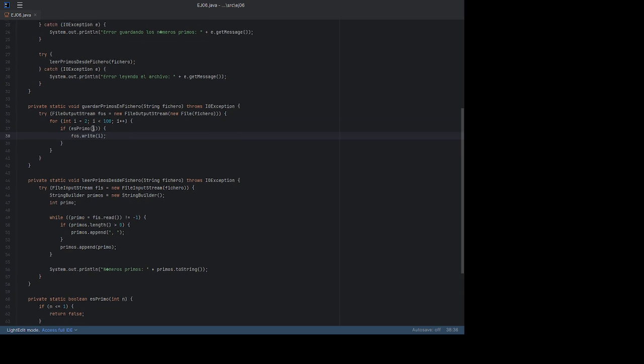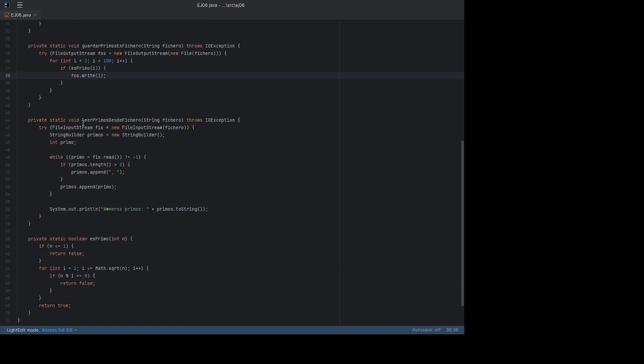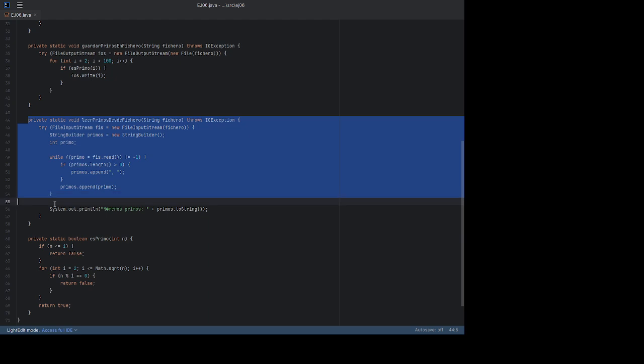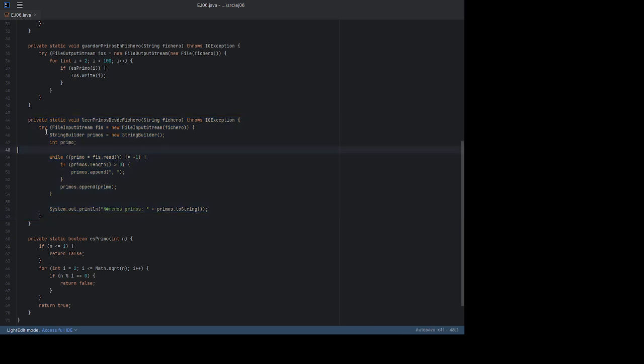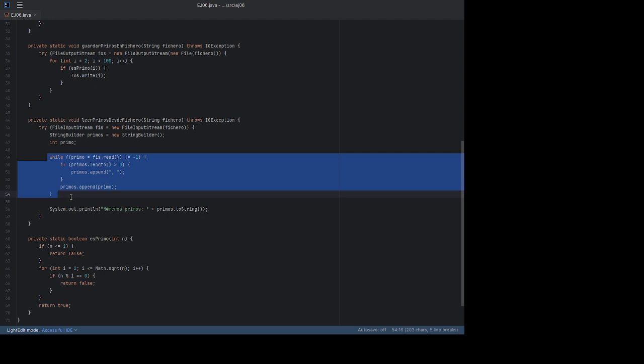Okay, so then we have the method for reading prime numbers. This method handles reading the prime numbers from the file. It initializes a file input stream to read from the file and a string builder to store the numbers read. We have a loop that reads each byte from the file until the end of the stream is reached.